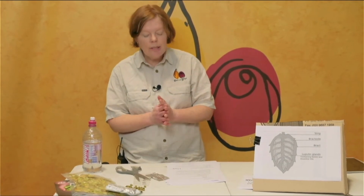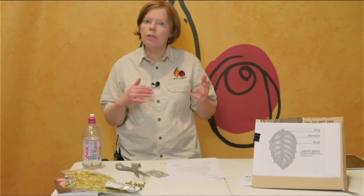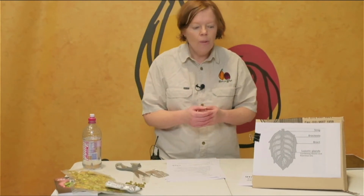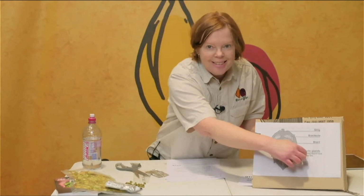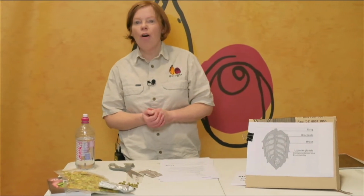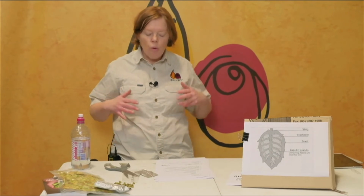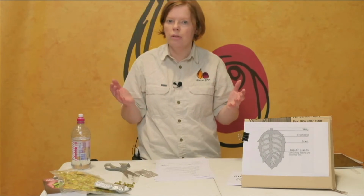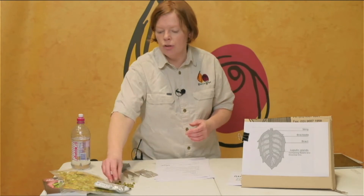There are oils and extracts available. So there are emerging technologies about getting all of the good stuff out of the hops, so there's oils, there's extracts, and this is sort of emerging. I don't think they're available to home brewers in Australia, or they're not as common and easy to get as the pellets.